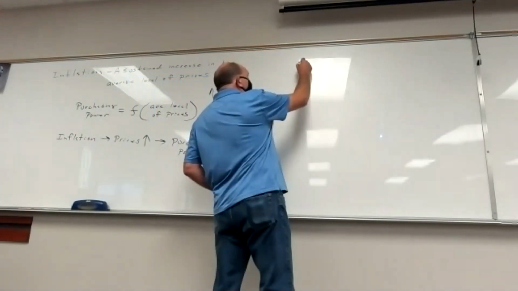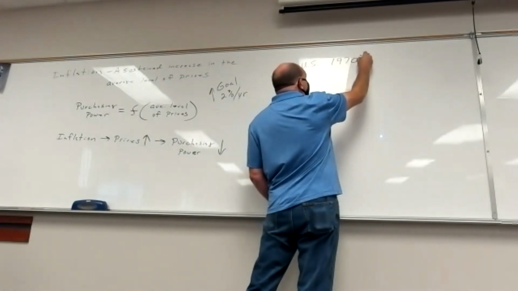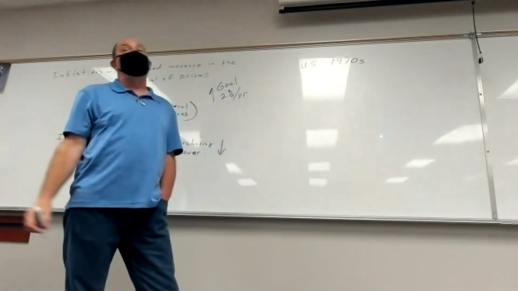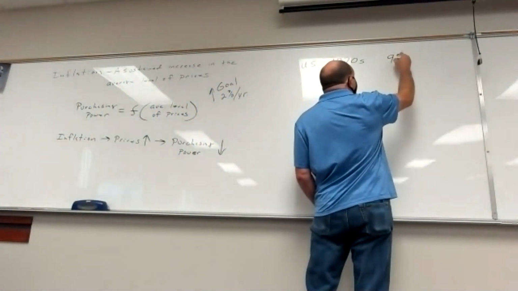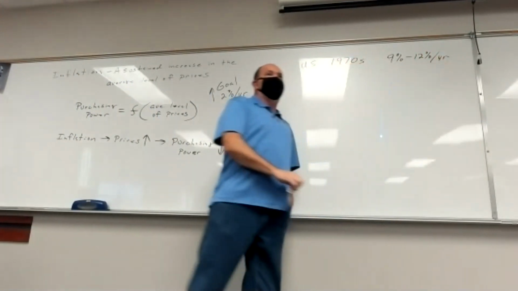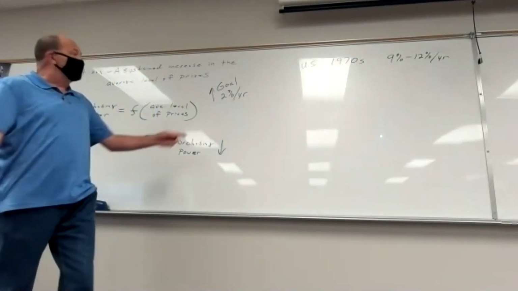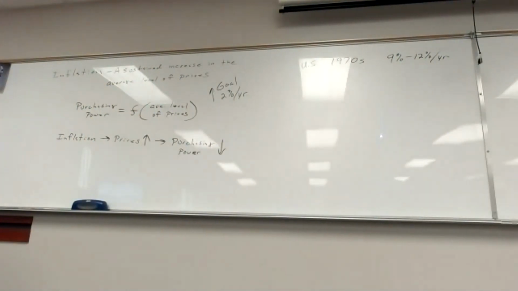In fact, the worst period of time that the United States has actually seen was back during the 1970s. During that period of time, we experienced inflation anywhere between 9 and 12% per year. Clearly, if our goal is 2%, that's way, way over the goal. I will tell you, I was very young when that was going on, but I can still remember the discussions around the dining room table.